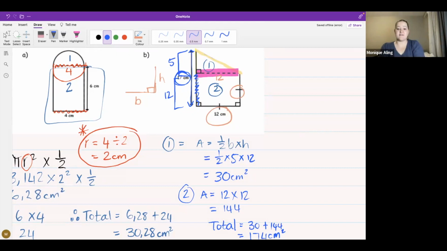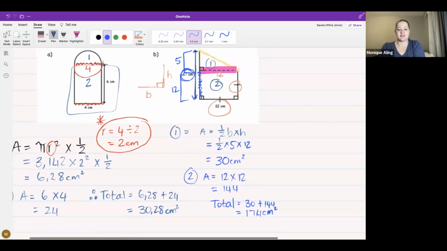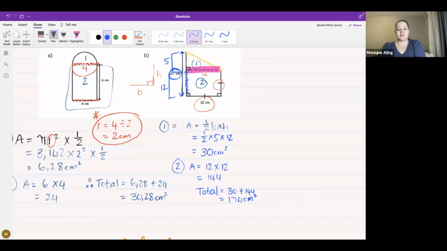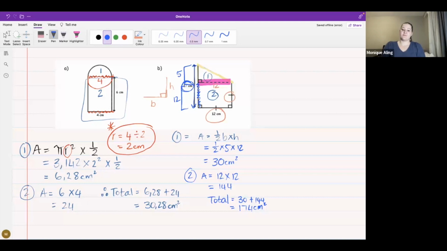Okay, so how are we feeling about combination shapes, combining the 4 shapes that we know? Better than perimeter or not so much? Let me know in the chat. Thumbs up. Ready for the next thing?